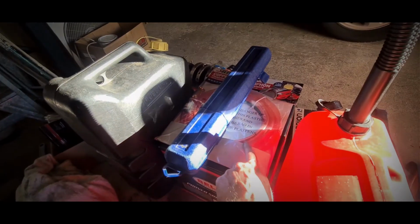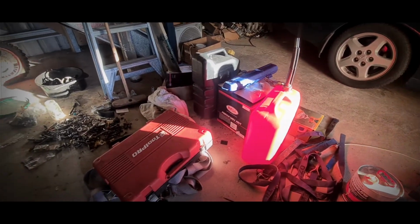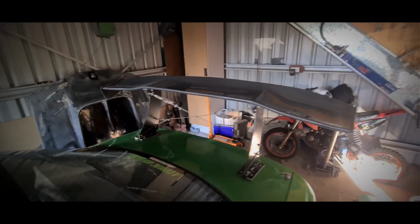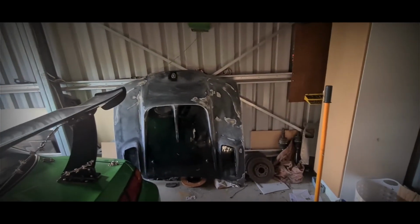Also here, a jiggle hose just to make life that little bit easier, and that's pretty much it from the additional items. Also in here, I've already packed them, 2 jack stands and a jack in the back. So we want to make sure that obviously if something does go wrong, we can get under the car and fix it.